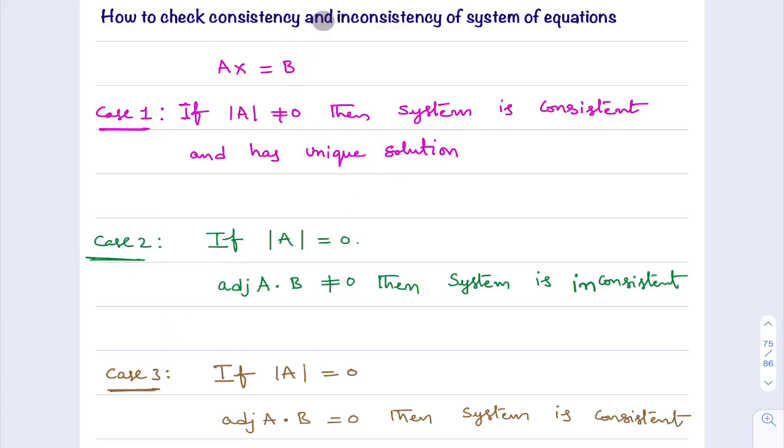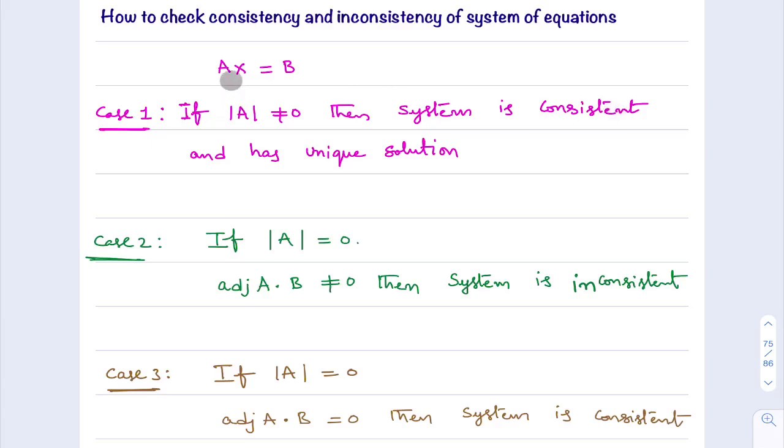First write the given system of equations into matrix form. You identify what matrix A is. You just calculate det A. If det A is not equal to 0, feel happy because the problem is over. If det A is not equal to 0, then we say the system is consistent. Why the system is consistent, all those things I'll explain in detail in the coming exercise problems. I don't want to confuse you now, right?